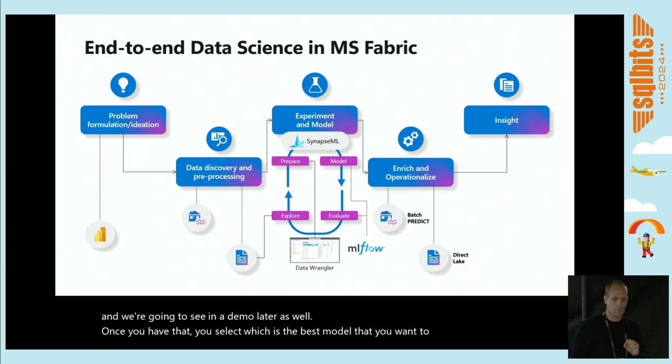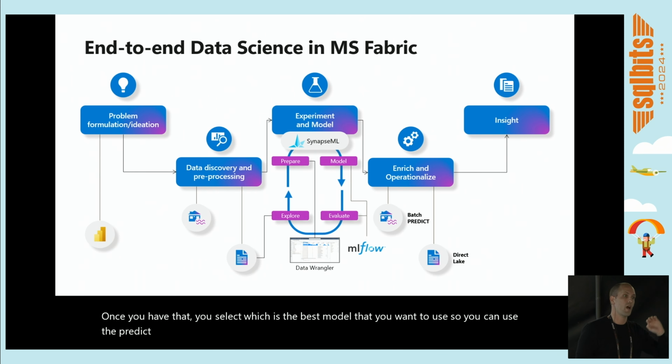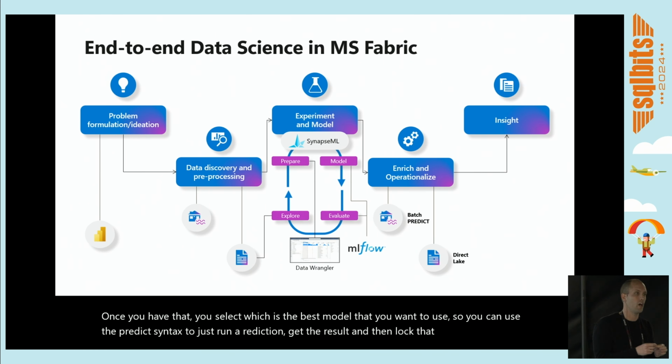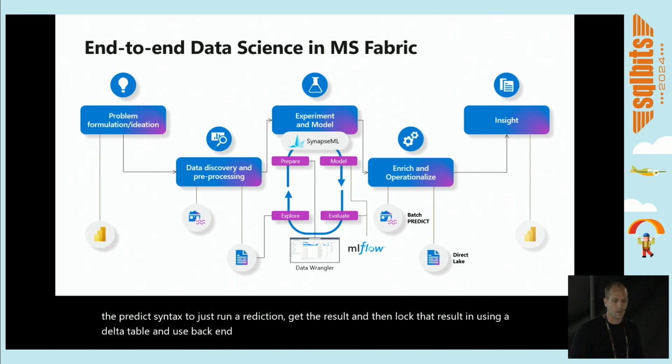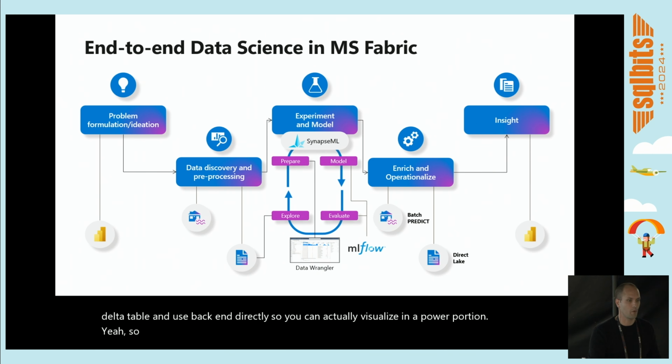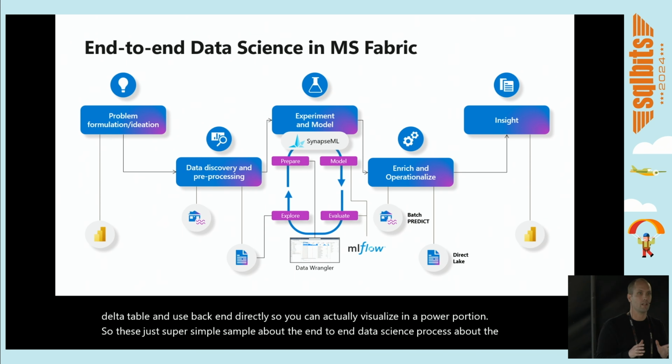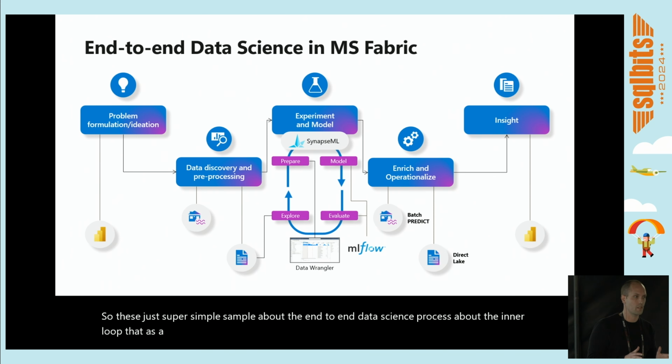So you can use the predict syntax to just run a prediction, get the result, and then log that result using a delta table and use Direct Lake again so you can actually visualize it in a Power BI report. Yeah? So this is just a super simple example of the end-to-end data science process, the inner loop that as a machine learning engineer or data scientist, you may be following within Fabric.